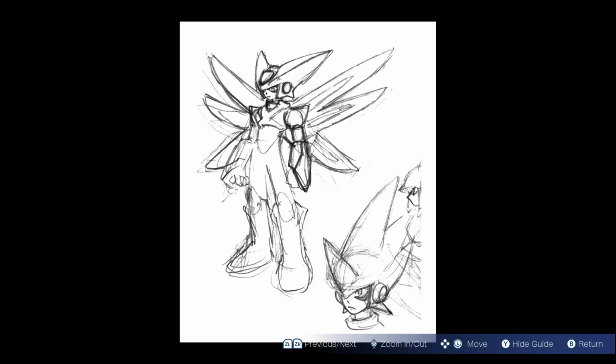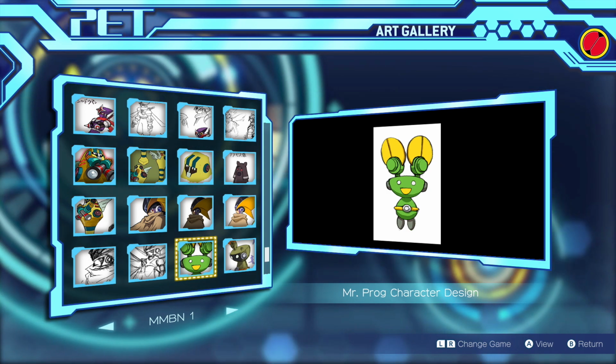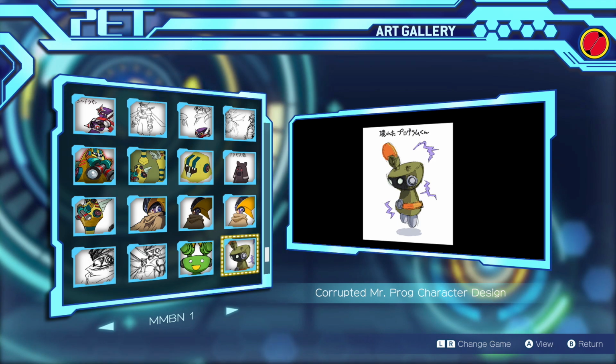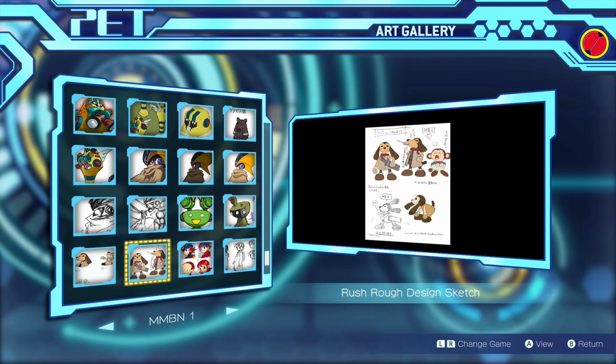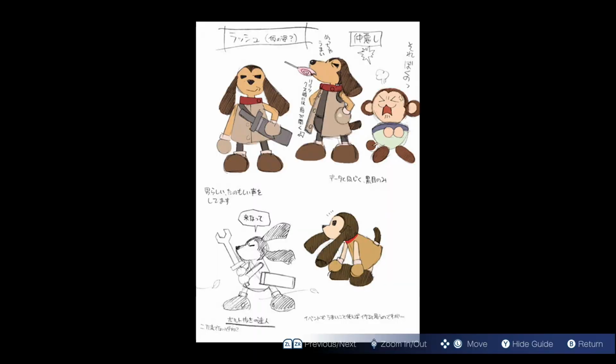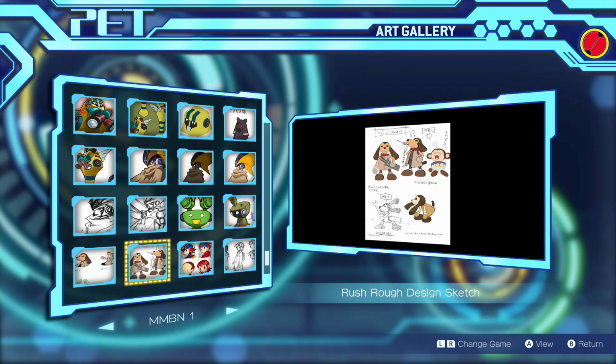Base. What if Base had wings? More wings. Hair is wings. Our little program friends. And here's a broken one. There's Rush. I really like the redesign they made of Rush for this. Instead of making him just a robot dog, he's just a dog. The dog is a dog.